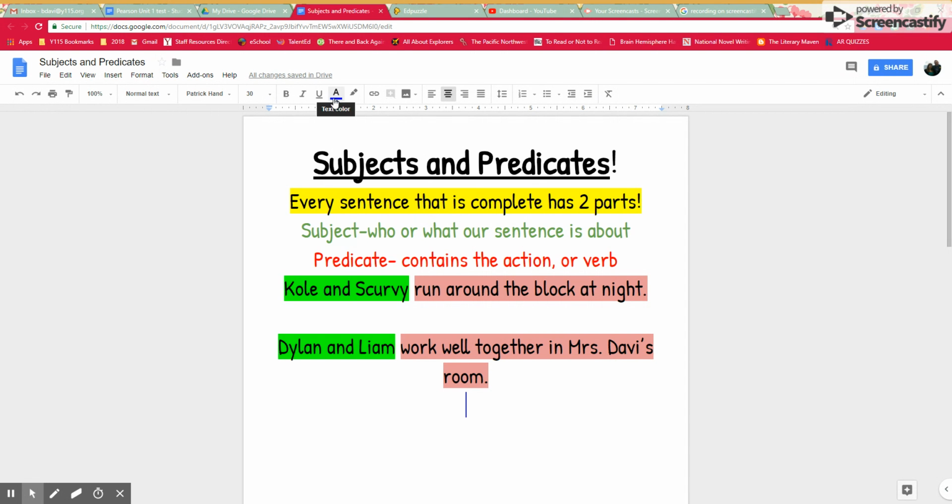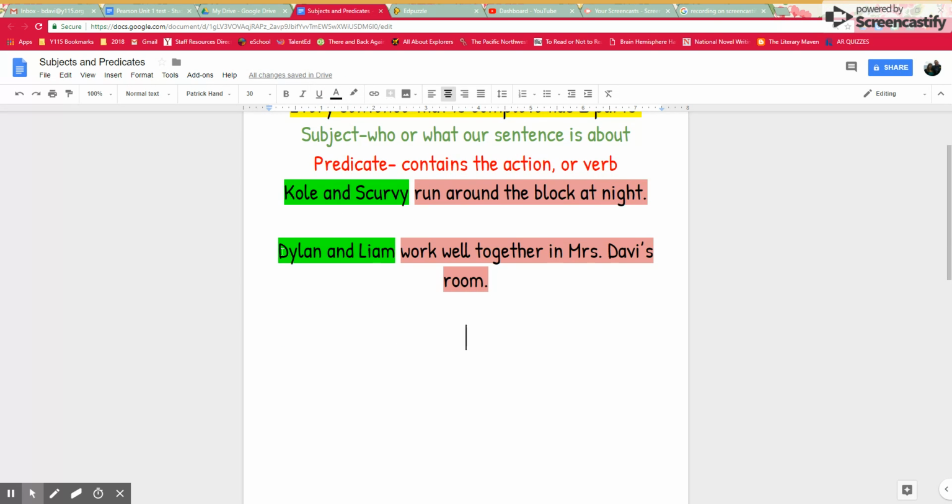So now we did two examples and they had people as subjects. There are going to be times where you might not have a person who is your subject. So here's an example of that. I have this sentence: Yorkville and Bolingbrook are two cities in Illinois. I'm looking for my subject. I did say over here that my subject can be who or what the sentence is about. I don't have a who in the sentence, but I do have a what.